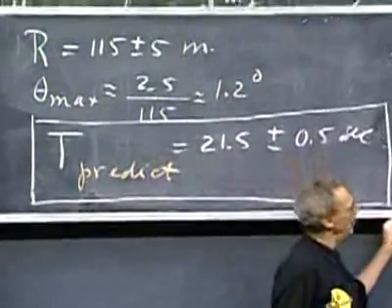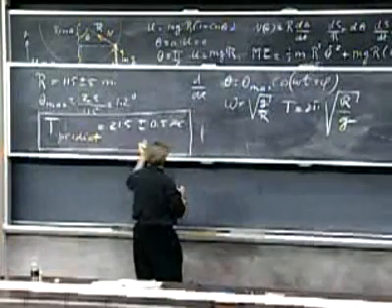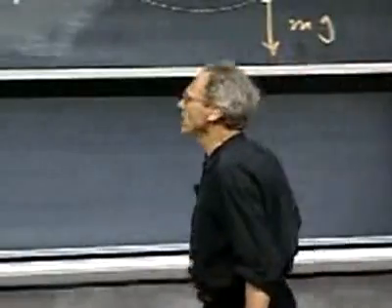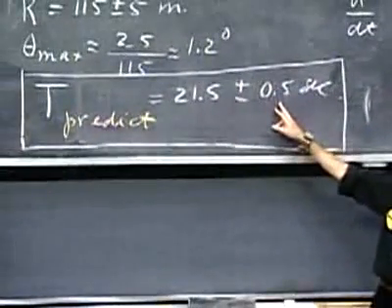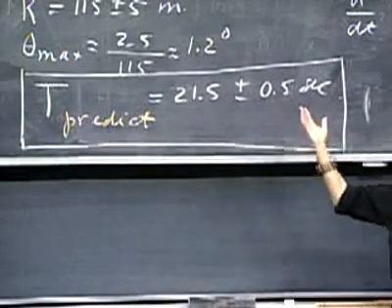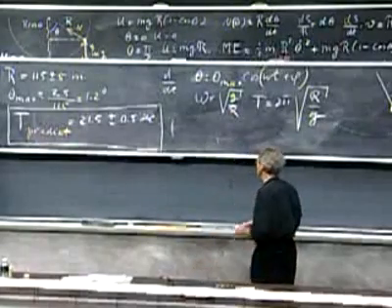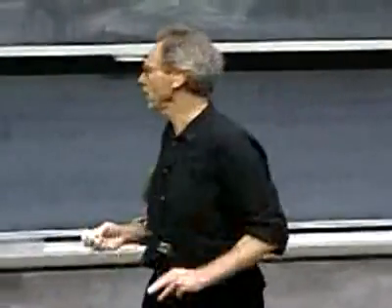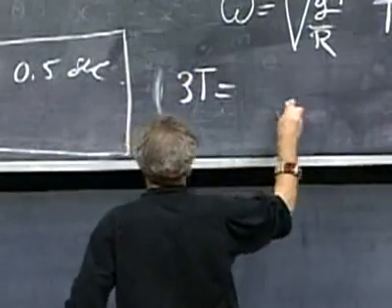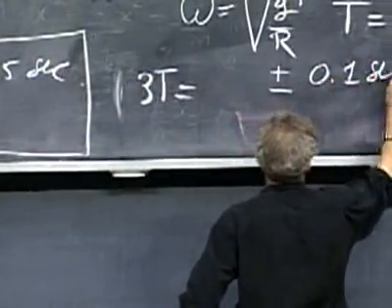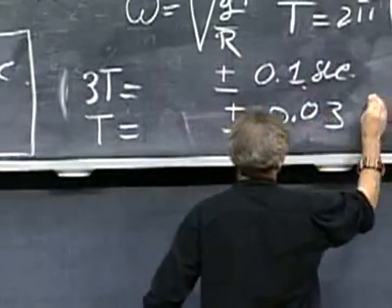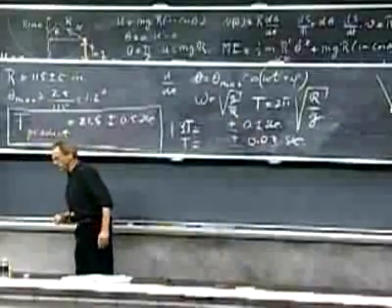Now I'm going to observe it, and we're going to see how this compares. I don't want to oscillate it 10 times. That will take 3, 4, 5 minutes. That's too long. It is not really necessary because my reaction time is 0.1 second. So even if I did only one oscillation, that would be enough to see whether it is consistent with that number. However, it is such a beautiful experiment. It's so much fun to see that object go back and forth in 21 seconds that, for your pleasure and for my own pleasure, I will go 3 oscillations. Not that it is necessary, but I will do it. 3T is going to be something plus or minus 0.1 second, my reaction time. And then we can all divide that by 3, and of course the error will go down by a factor of 3, and we will see whether this number agrees with this one.